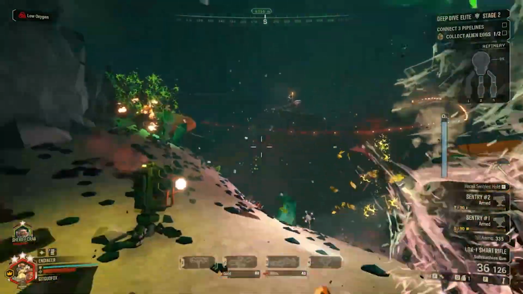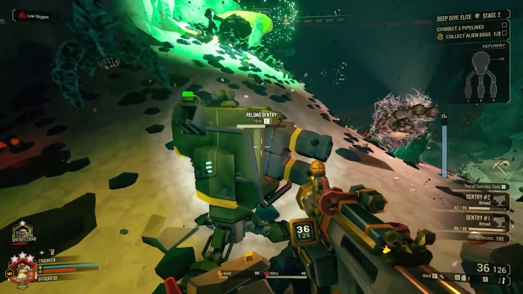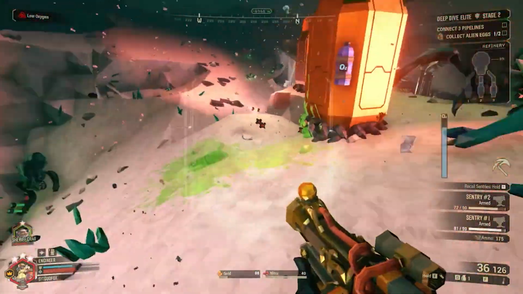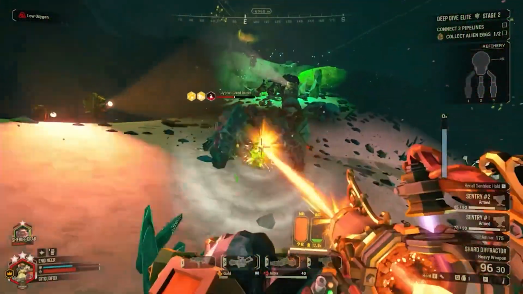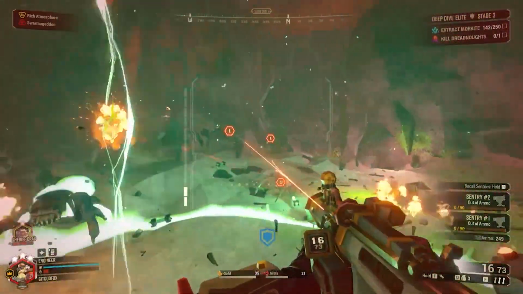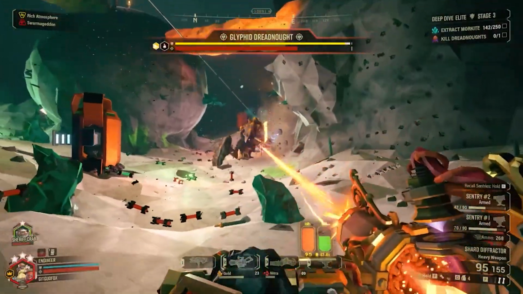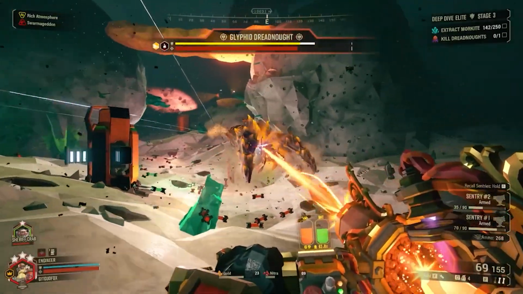The Engineer, on the other hand, is just great in defensive missions. You do a lot of waiting around in the first two missions, so having those turrets on Overwatch is a really, really big deal. The turrets are also really good at killing the swarmers, and the swarm are getting very, very ammo efficient. And of course, the Shard Diffractor is great against the Glyphid Dreadnought.